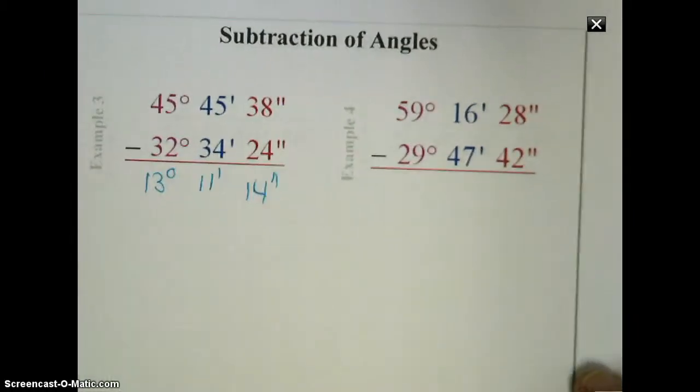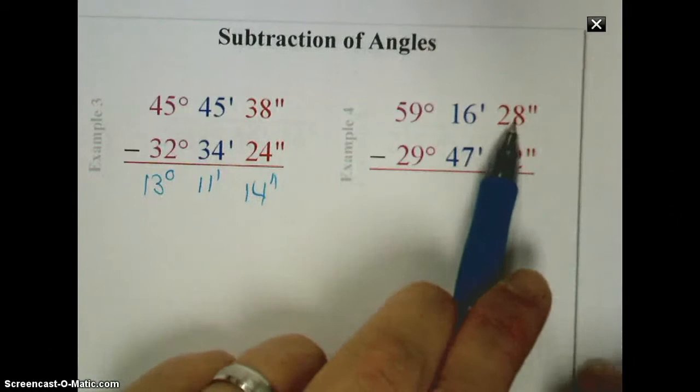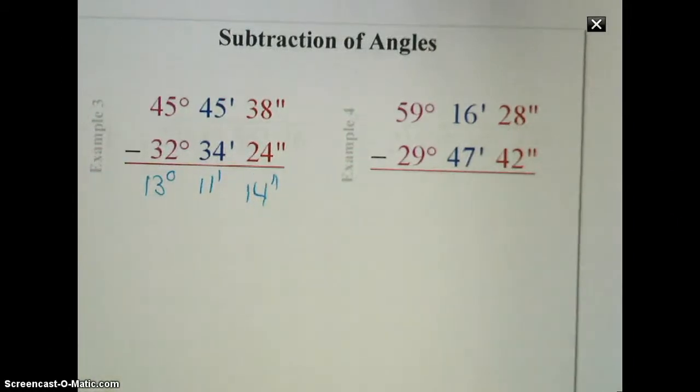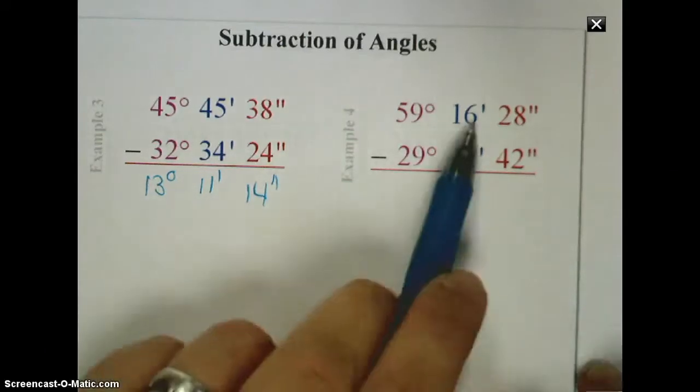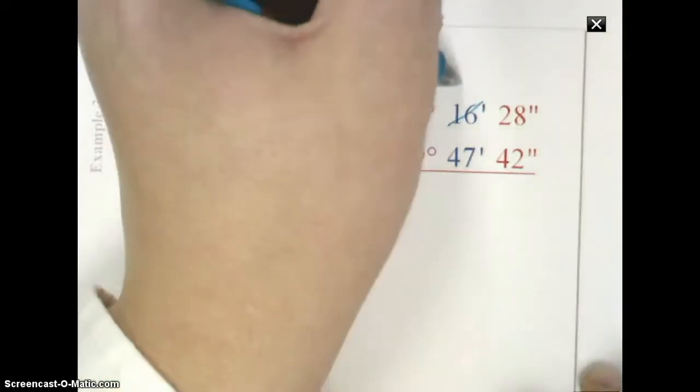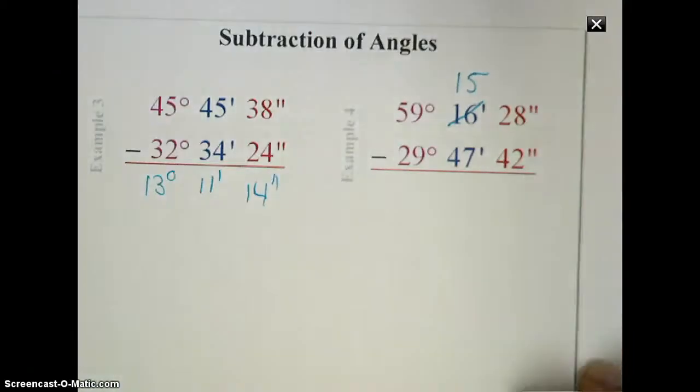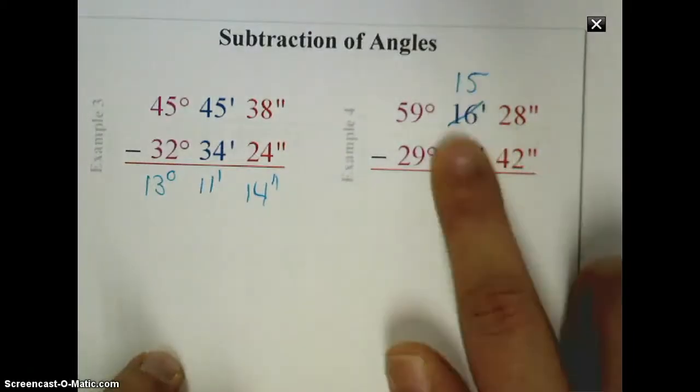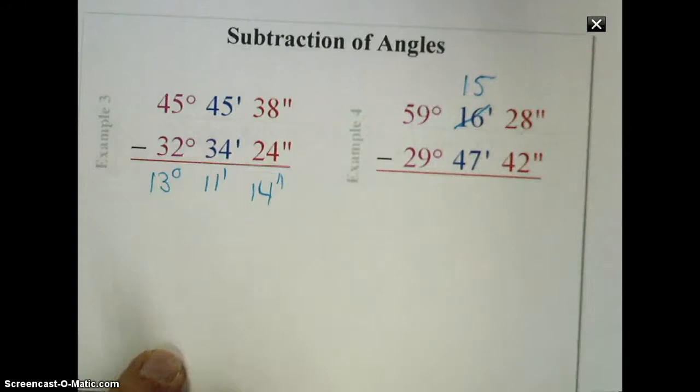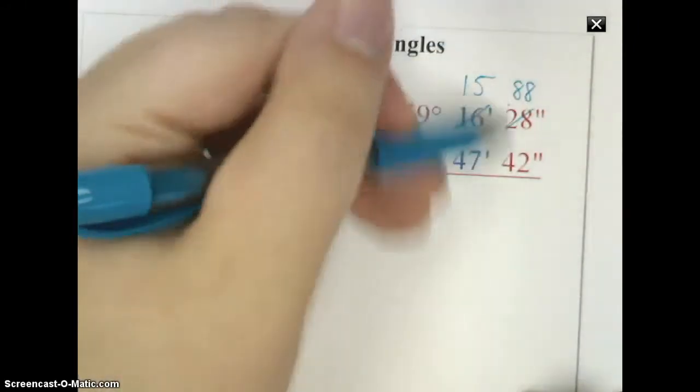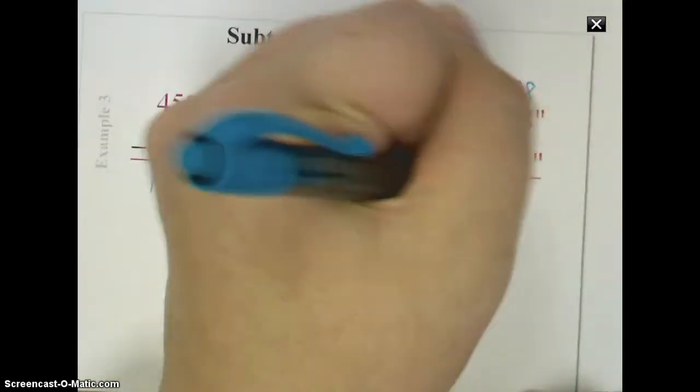If I look at the next problem, here's my issue. I have 28 seconds, and I'm subtracting 42 seconds from it. We cannot get a negative degree measure, so this must stay positive. So thinking back to elementary school, when you learn how to subtract, you learn to group. You learn to borrow from larger values, and that's exactly what we're going to do here. I'm going to borrow a minute. So I'm going to turn that into 15 minutes. And by borrowing one minute, I'm now going to gain 60 seconds, because, again, 60 seconds equals one minute. So this now becomes 88, and now I'm good to go. So 88 minus 42 gives me 46 seconds.